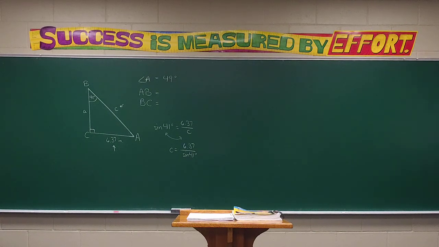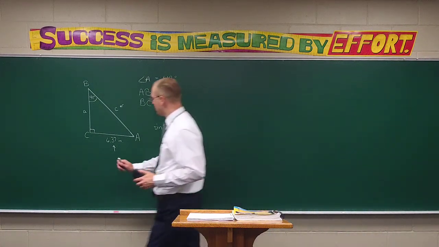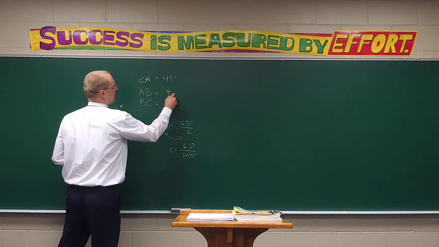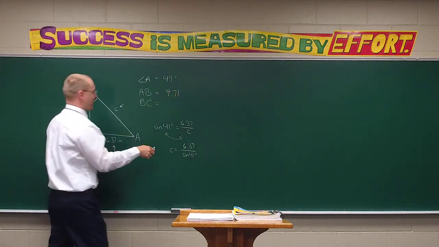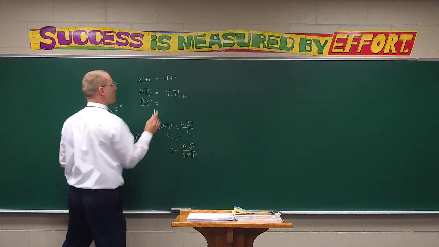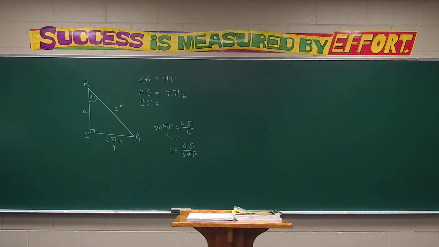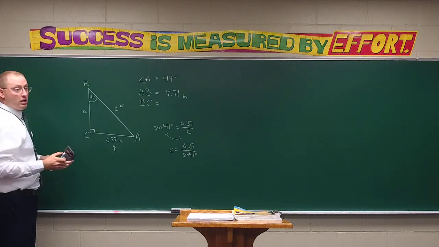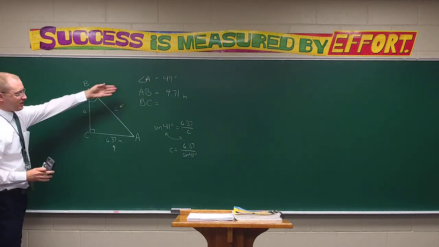What did you get for your answer? Approximately 9.71. All right. What's a good way to check? Because I was trying to do multiple things there and I didn't get it at all. What would be a good way for me to check that answer? Your hypotenuse should be bigger than any one side, but smaller than the other two sides added. Right. So far, does it seem right?